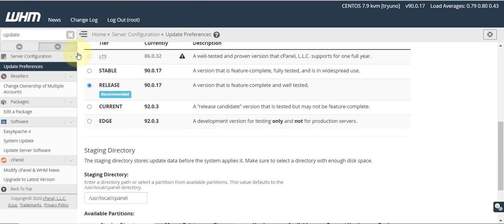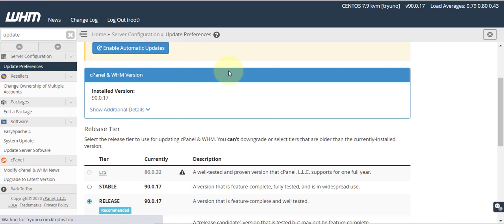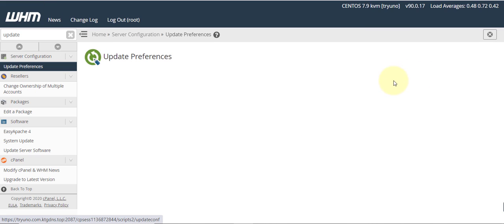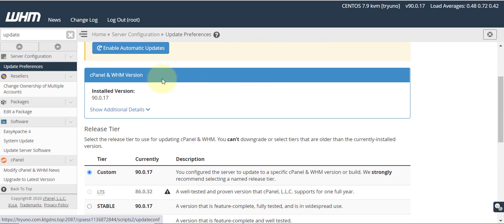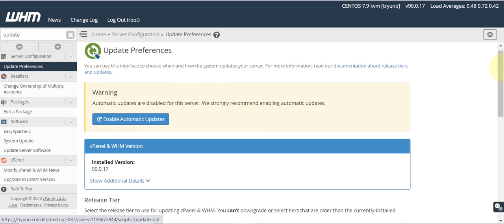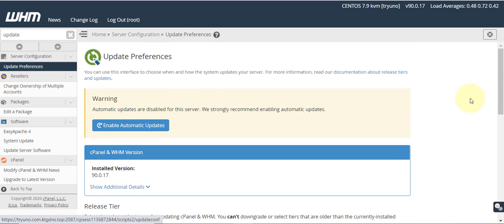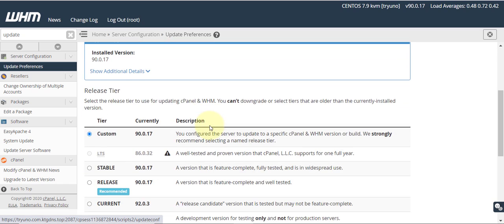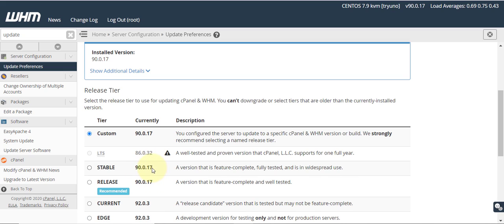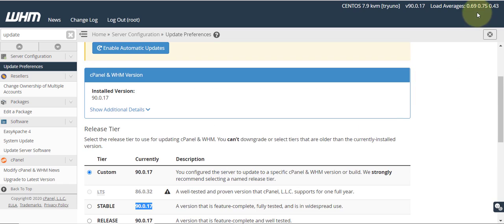So that's it. And when you refresh this one, if you wanted to make it easier for you, you can just enable this first. The first thing you want to update your cPanel is enabled automatic updates, and then select the version that we do recommend when we send an email. Let's say, for example, this version, you can select stable or release, and then after that you can update cPanel when it showcase here.